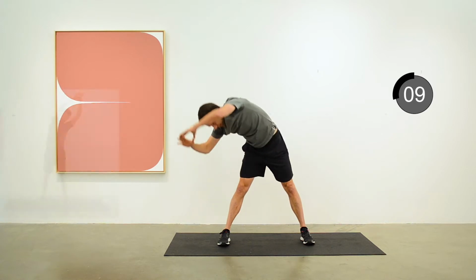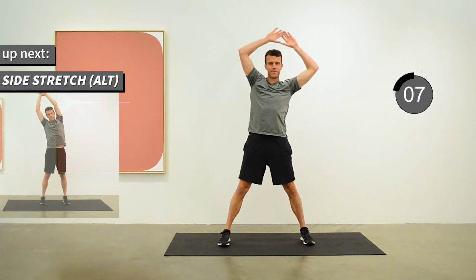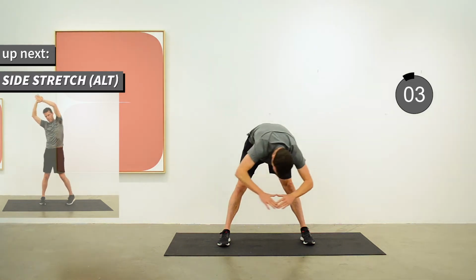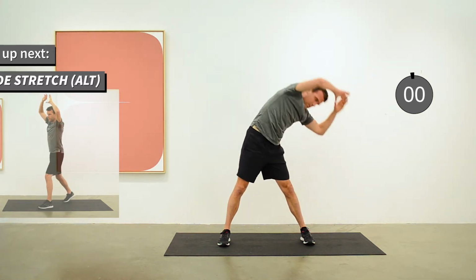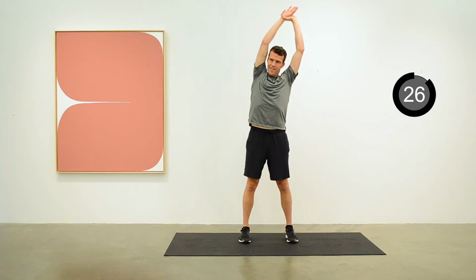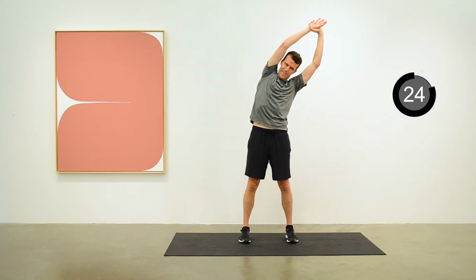Okay, keeping the good feelings going with a side body stretch. So arms up above your head, grab your opposite wrist with the opposite hand, and lean off to the side. A few seconds one side, a few seconds to the other side.